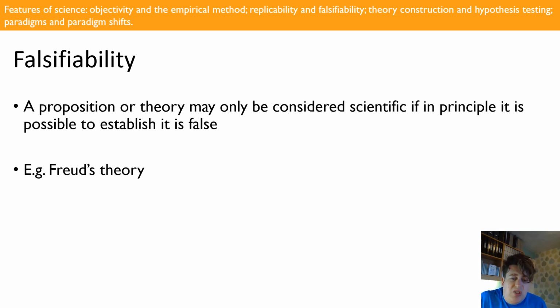Falsifiability is an interesting one. So we should only be testing theories where it is possible to say whether this is false. So we should be able to get almost a yes/no answer to this question. This causes some issues if we're looking at stuff like Freud's theory in the psychodynamic approach. So Freud isn't able to be proven wrong. In fact, whenever someone said, I think you're wrong, he might just say, you're in denial about what you've been through. So if we're trying to be scientific, whatever we're trying to say, we should be able to prove it false. And that makes it scientific.